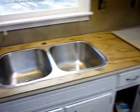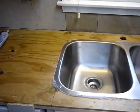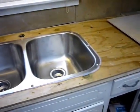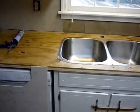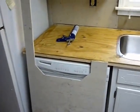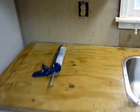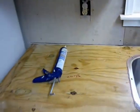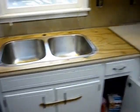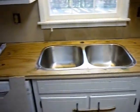And now I want to put another bead of silicone, this time on top of the sink rim, and it'll have to happen pretty quick. I'll put the silicone down, then I'll start putting the thin set mortar on the plywood, and then I'll put the Hardie backer on top of that, and then try to make sure everything's level.